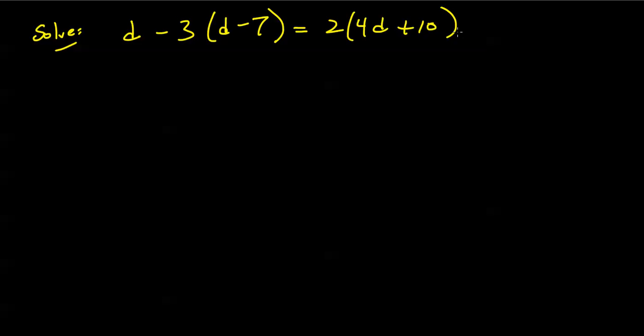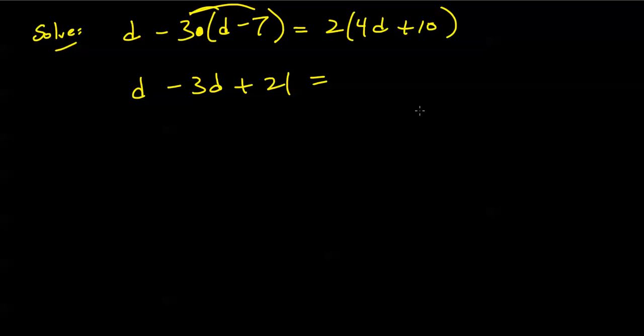So (d - 3)(d - 7) on the left. Alright, well, I've got to be able to break up these parentheses so I can add and combine like terms in order to isolate the variable on one side of the equation. So first I'm going to perform this implied multiplication. I'll get d minus 3d plus 21, applying my distributive law in this product on the left-hand side.